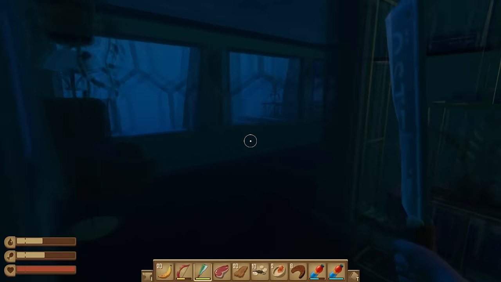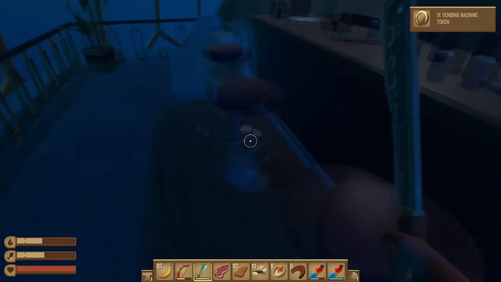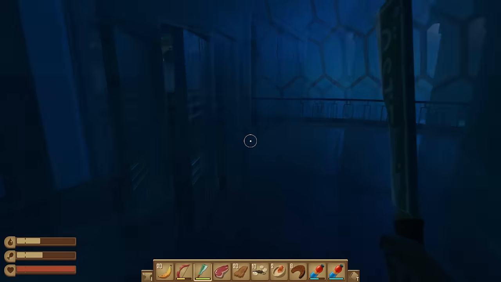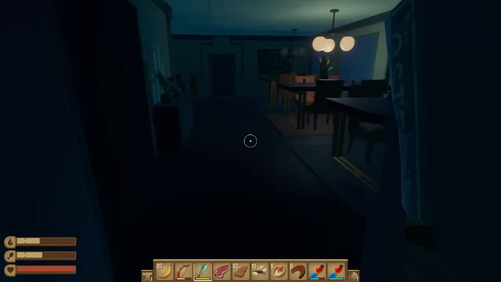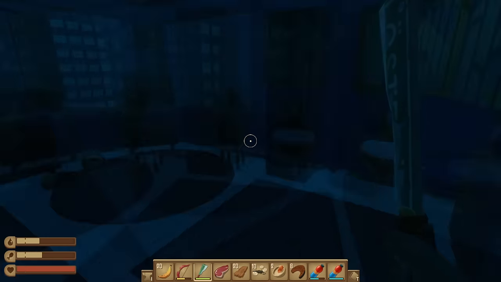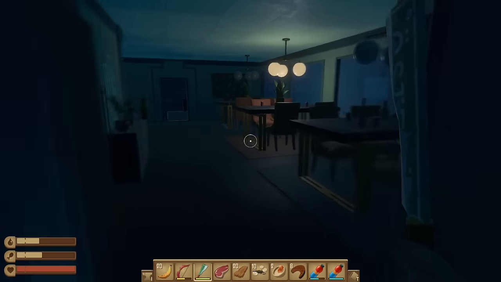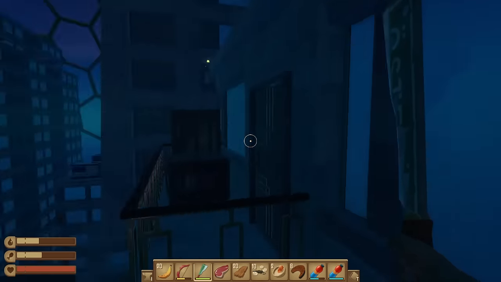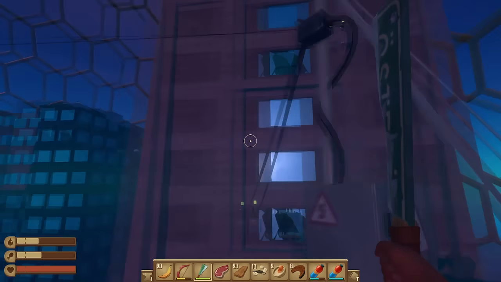Okay, we're just going to go this way. Down to the terrace. And there's a couple tokens right here. Token right here. And another one right there. Okay, so we're going to go head up here. Get on the roof and do some ziplining. I'm just going to climb up here. And zip line over.